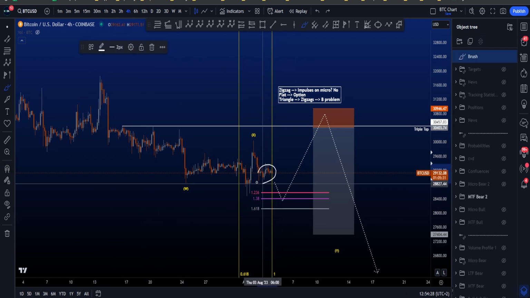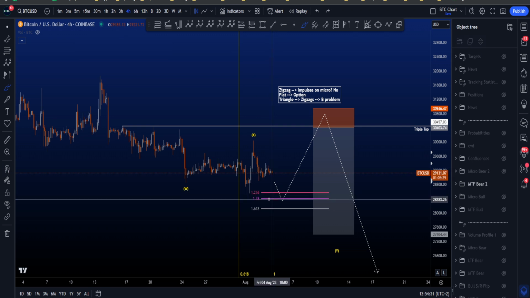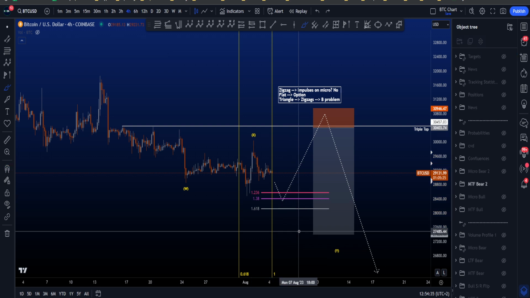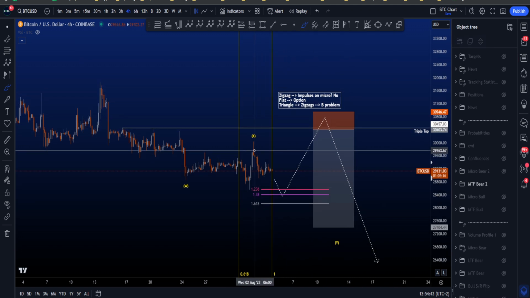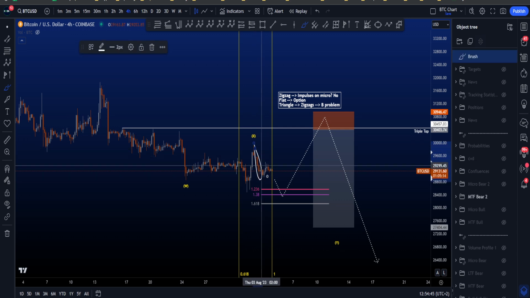And also this sideways range doesn't look like a zigzag. There is potentially the discussion where you can have a double zigzag in a wave A, but it's very early to call any sort of a triangle over here. So at the moment, for me, the flat is the highest probability option, where this is then a move to the downside in three waves, currently ranging in a wave X.